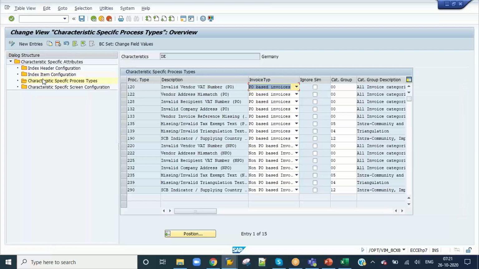Okay. Next, characteristic specific process types. So here we can make certain process types hidden for this particular country, meaning we should not execute them. If you do not want to execute, then we can make those process types not executable for this particular country.